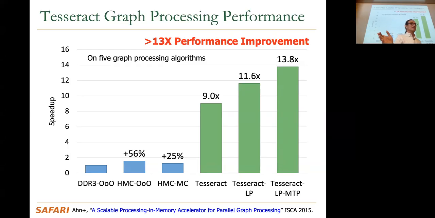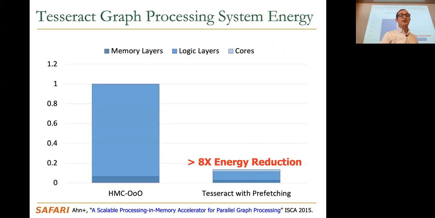And this is old. We did this work around 2013. It was published in 2015. Later works improved on what we did. And I think they added a lot of system-level aspects, data mapping, graph partitioning, interrupt handling, etc. And they showed that you can actually get 2 orders of magnitude performance improvement right now. We showed like 8x energy reduction, and later works actually improved that almost close to 2 orders of magnitude also.